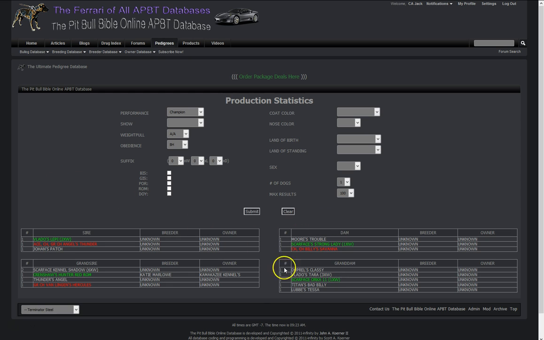So look at your favorite dogs, and this is why it's so important for you as a user of this resource. When you're entering your dogs, enter all the information: their nose color, their coat color, who the breeder is, because you see people who are too lazy to put in breeders don't get credit. But over time, as we upgrade and continuously add and amend these pedigrees to include the breeder, you'll get some interesting information on a lot of different levels.